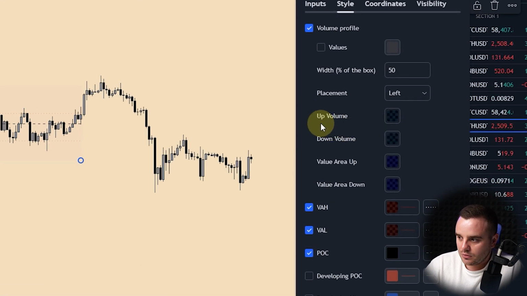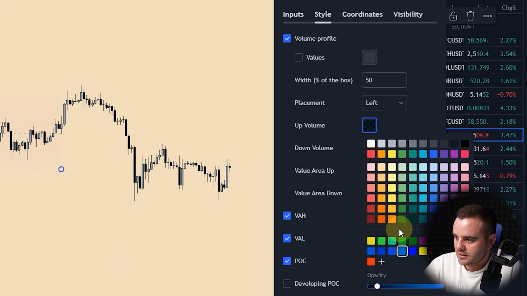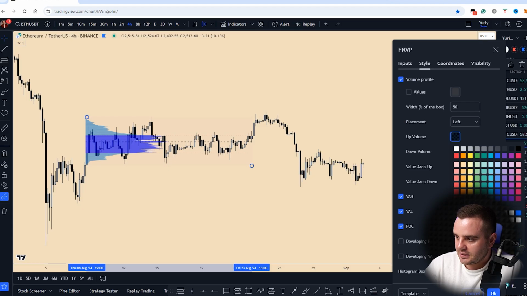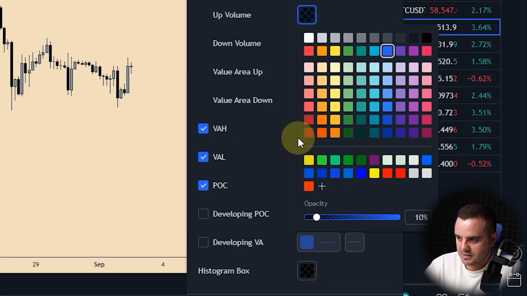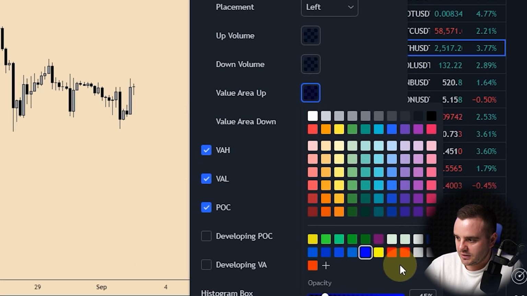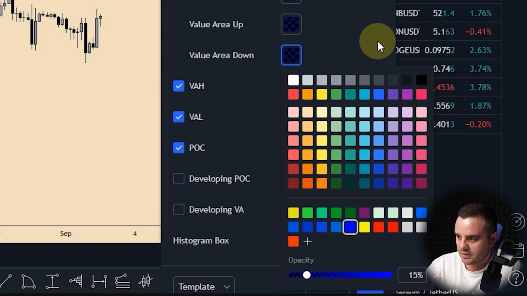Next one, it is up volume and down volume. We have 2 different sections of volume. The first part is for value area. Value area is 70% of volume, and above and below the value area are the colors. Let me show you how it calculates. Let's assume here 55%. You can see this color become bigger. I use this color, dark blue, as you can see, and I set 10%. You can simply copy after me, dark blue, 10%. And value area up, what I did here, 15%, it is this darker blue, and here you can see 15%. In that case, if you copy, you would have nearly the same as I have.